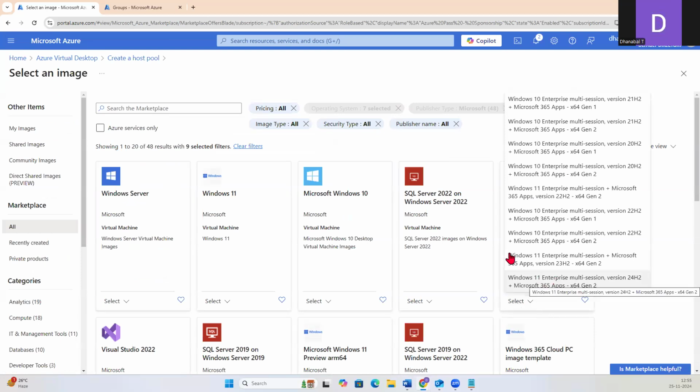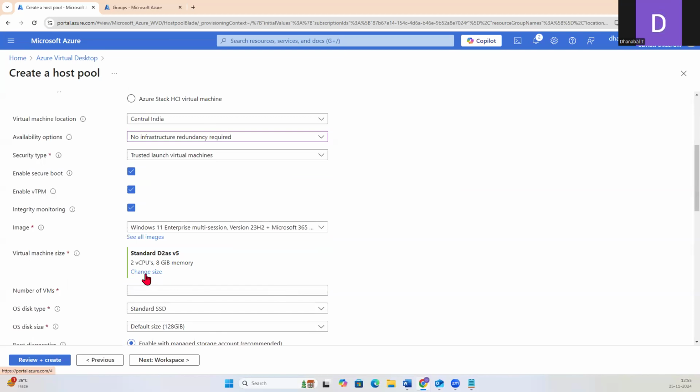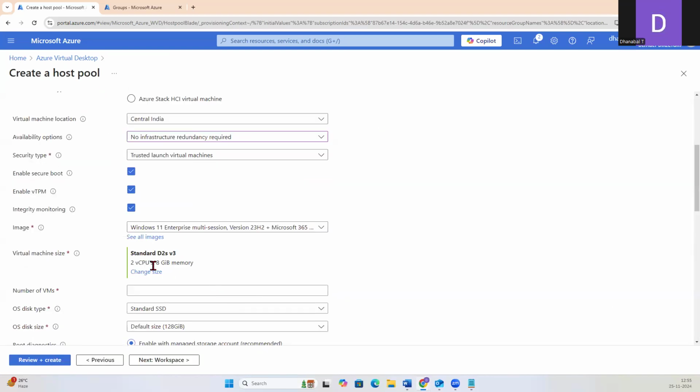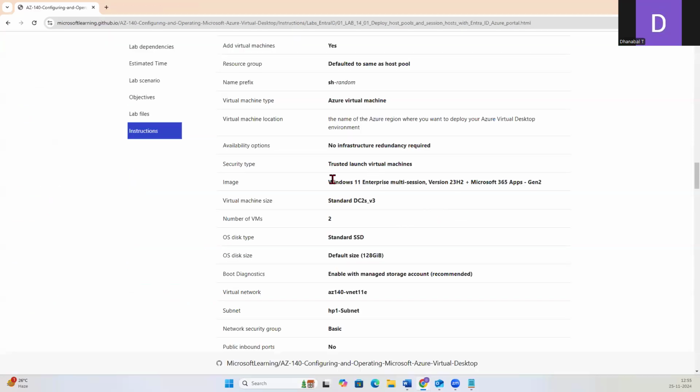Here, you can go for Windows 11 Enterprise multi-session 23H2 or 22H2, anything is fine. Make sure you are selecting D2S V3 as your VM size, so D2S V3 and select. The number of VMs you can put as 2, because now we can create up to 5 VMs. Let's go with 2 VMs now.